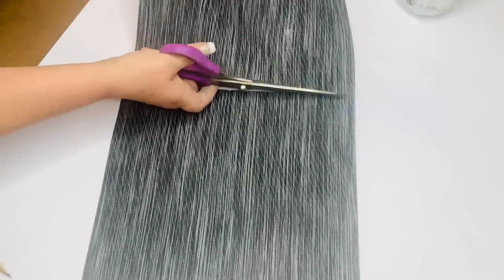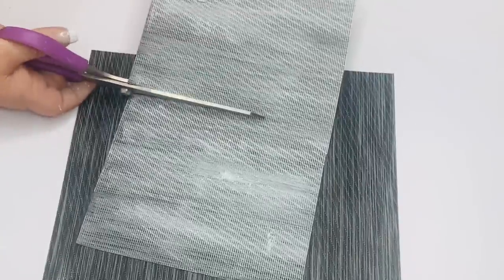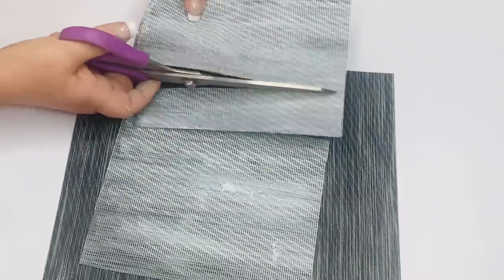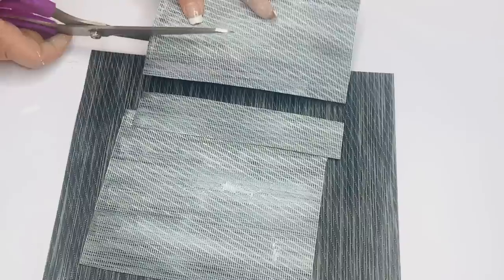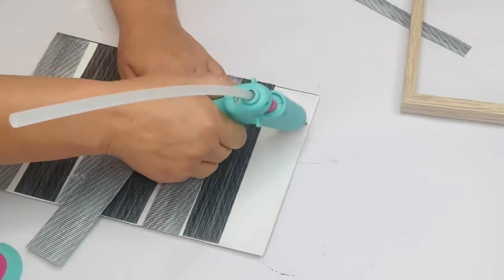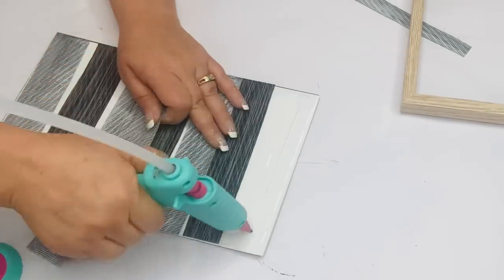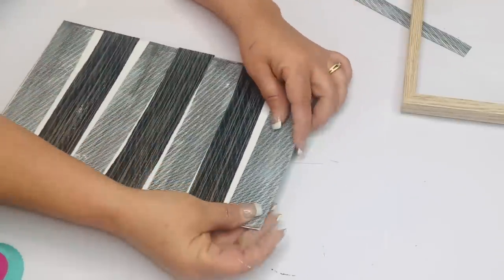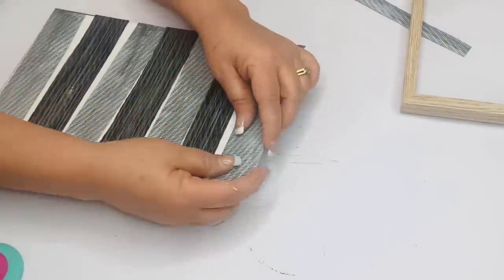So then I cut my placemat down to the width of my frame and then I'm going to cut strips — I'm not measuring it, I want it to be kind of uneven and just look like old planks. I'm using one side that I've painted and then flipping the other ones over for that darker side, and I'll just hot glue those down and leave a little bit of the spacing from the backboard to show through for some more cuteness.